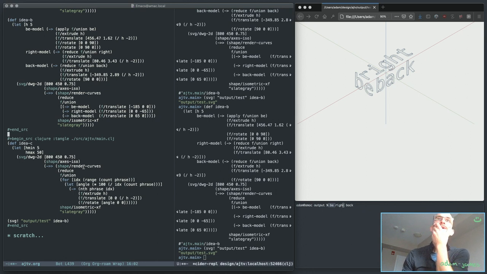Okay, so all I really want to do differently is, instead of letting angle be this setup here, I want height to be a function of the index count.